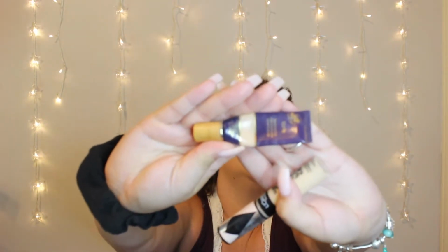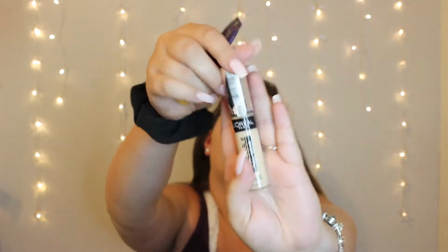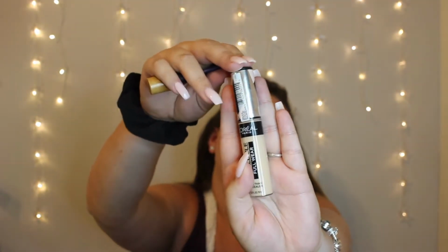And then I'm going to take my concealer. The L'Oreal Infallible Full Wear Concealer is one of my absolute favorite concealers right now. I also really like the Tarte, I'm not going to even try and say that, Creaseless Concealer. It's this one. And then the other one from L'Oreal, this is the one I'm going to use today.